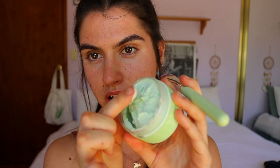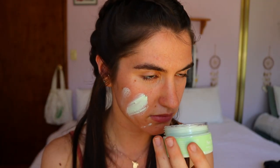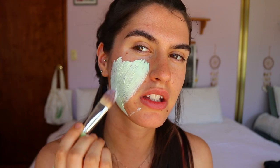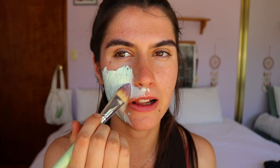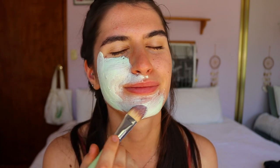The texture is really sticky. It feels quite cooling and has a fresh scent — it doesn't smell chemical at all. I'm applying a thin but generous layer all over the skin. I love doing face mask reviews — I'm such a pamper queen. A bath, candles, and a face mask is totally my jam for the evening.